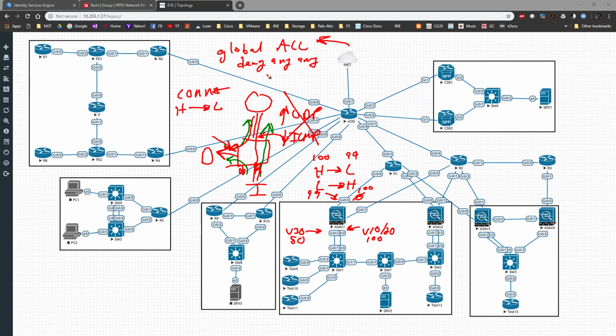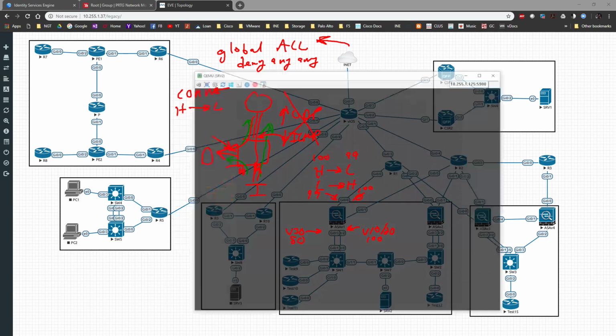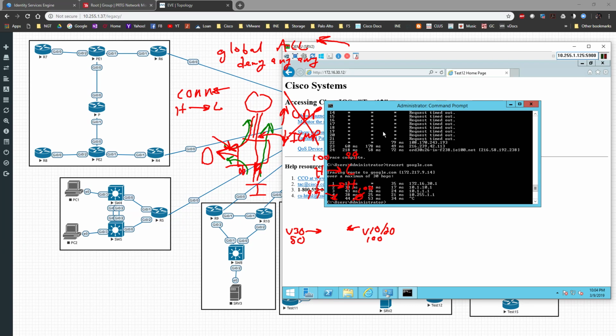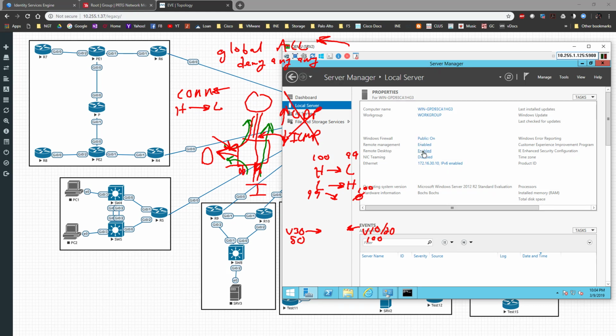Now, you might say, okay, then why is the routing allowing it to happen? That's actually a really interesting scenario. What's funny is when you try to go from low to high, it's still dropped. Let me explain what I mean by that. Let me swap from my pen pad back to my mouse, and let's pull up our test server, server 2. I have remote desktop enabled, and I am 172.16.30.10.